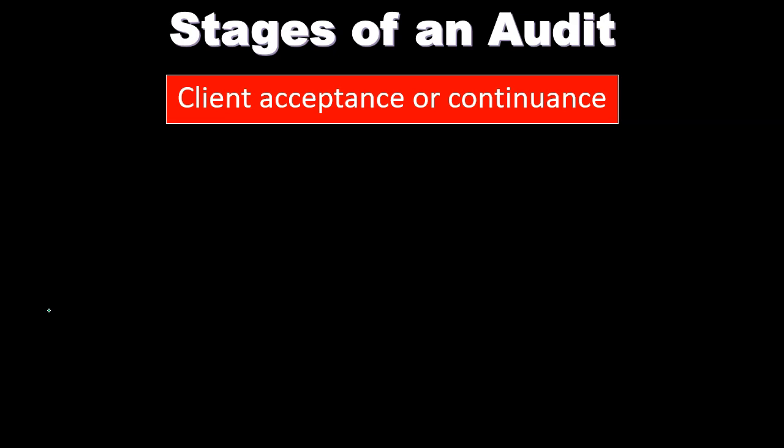So the stages that will be involved, the client's acceptance or continuance. Two types of things could happen with a new client. Either we have a new client, completely new, where we're going to take the new client process and accept basically the engagement. This is usually, of course, done by the partner. So if you're talking about a large firm, the partners are often the ones that are going to be taking on basically the new process, the new type of engagement, setting up the terms with a new potential client, a new potential engagement.